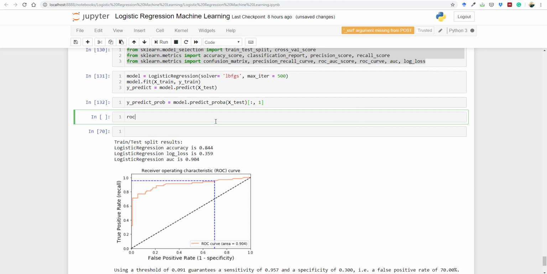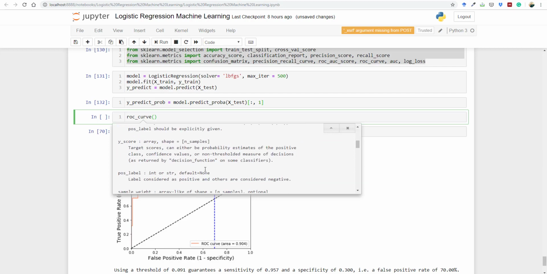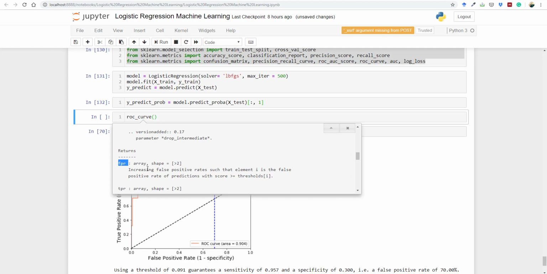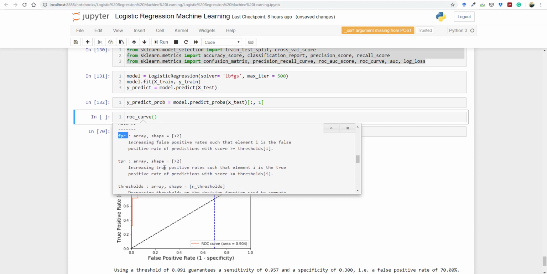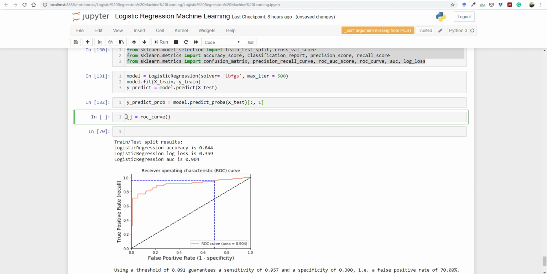For the ROC curve we write roc_curve, and in the parenthesis, if you press Shift and double Tab, you will see it takes y_true, y_score, pos_label, sample_weight, drop_intermediate, etc., and then it returns the computed receiver operating characteristics, ROC. Perfect. So as the return, it gives the arrays FPR, which is the false positive rate, TPR, the true positive rate, and also the threshold. Now let's get all those three values in a list: false positive rate FPR, true positive rate TPR, and THR threshold. And in roc_curve we need to pass y_test and then y_pred_probability.